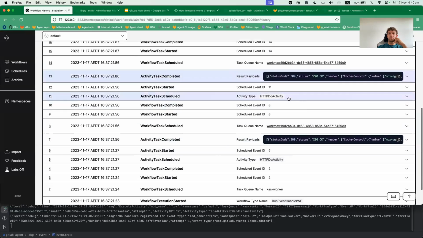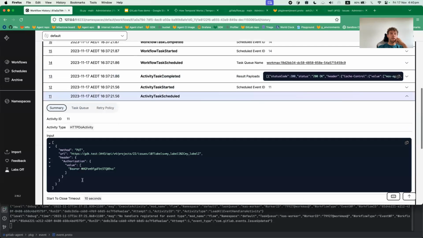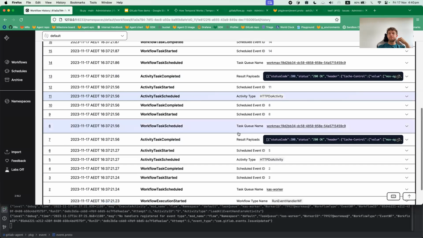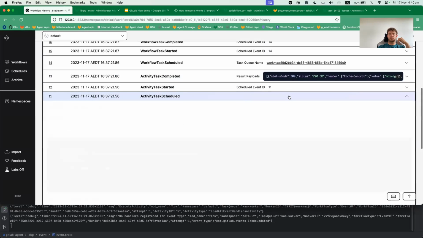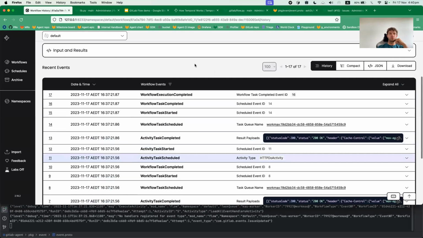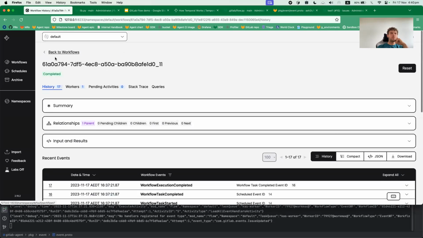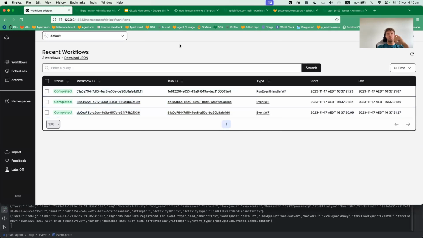Yeah, there should be information about the request. Yeah, this is the input. Yes, this is the response. This is the input to the activity. So make a put call to this URL with these labels and so on. Yeah. So this is rendered and that is hidden. Okay. It's a bit confusing, but it's okay. So yeah, this is the UI of the server that lets you see what's happening.